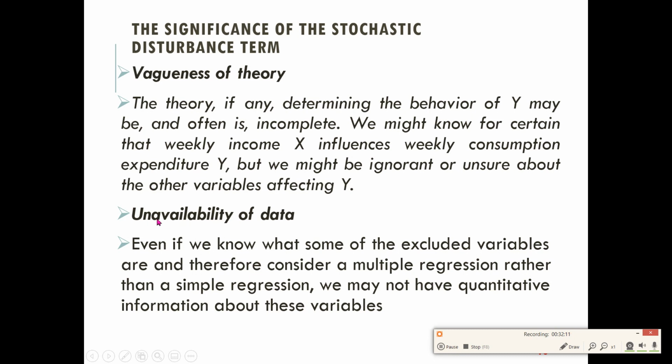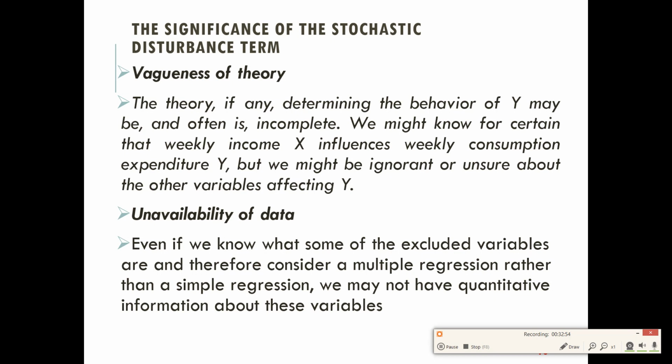And sometimes the other factor is the unavailability of data. Sometimes you know that there are other things that can influence your dependent variable, for example, a family's particular approach toward life. Does a family give weight to living in the present, enjoying the current moments, or is a family future-oriented and tends to plan how to save more for the future? But we can't have this type of structured data.